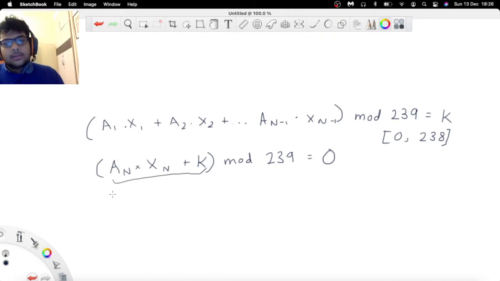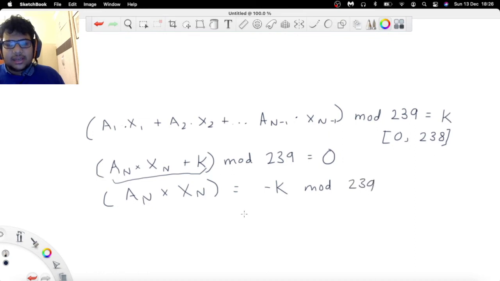Okay? So, rearranging this a bit, we need to find an xn such that an multiplied by xn is equal to minus k mod 239.